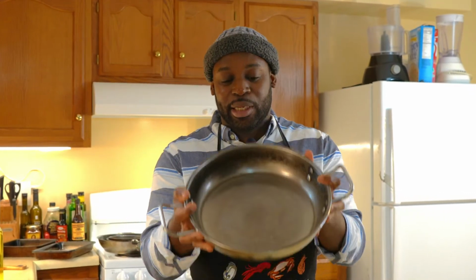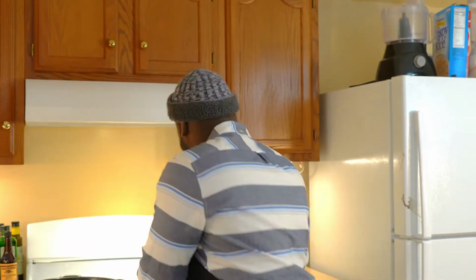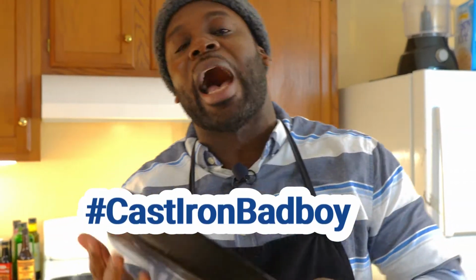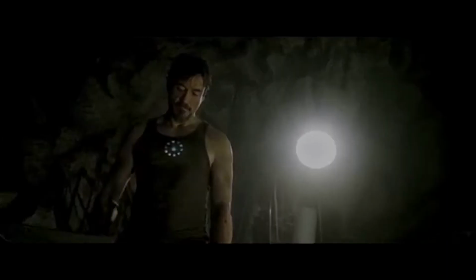It's really important to have this thick bottom because it controls the heat better across the pan. When you have a thin bottom skillet, it burns stuff really quickly. So you want a skillet with some weight to it in the bottom of the pan. It's much thicker. That's what I use to sear my food. This is the medium skillet. And then I also have a medium cast iron bad boy.